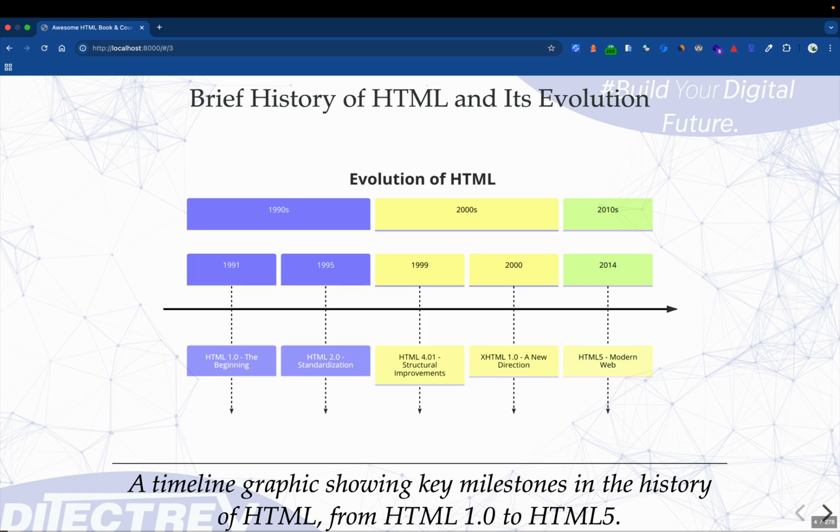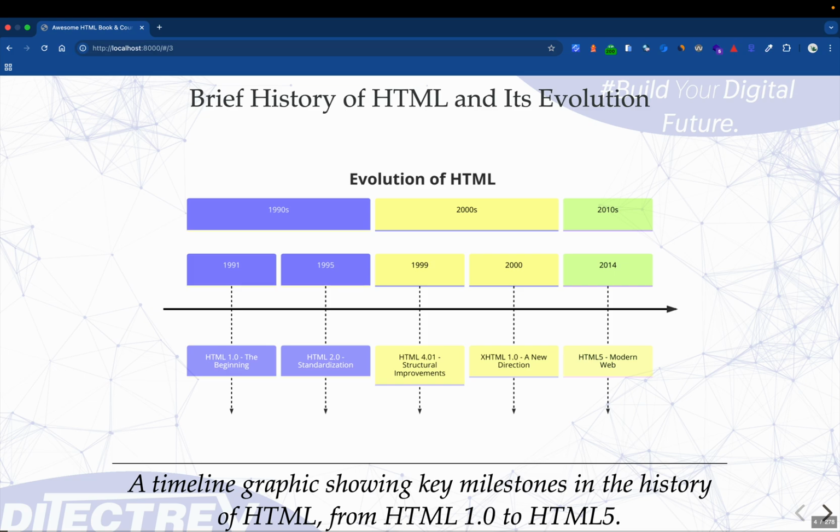Maybe you have heard about XML, and basically this was a hybrid version between HTML at that time and XML, which offered developers a bit more strict rules so they could create better code.